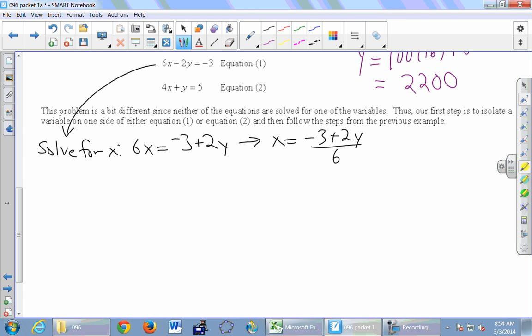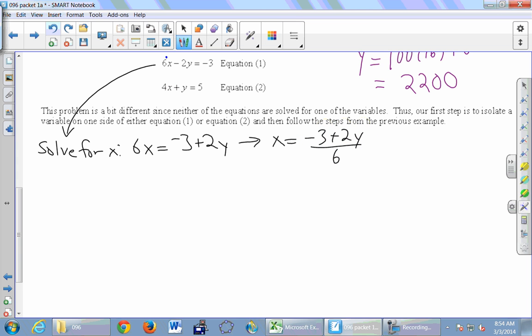So there you go, you've solved for x, and it is perfectly legal to do what we did. And the next step, which we are not going to do, would be to replace this x right here with all of this stuff, because that x is exactly the same as this x. But it's messy because it's got a fraction in it. So instead of doing that, we're going to make a better choice.